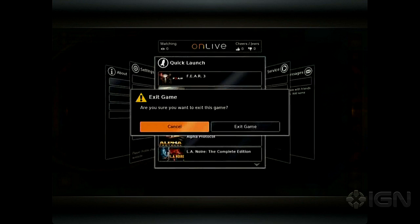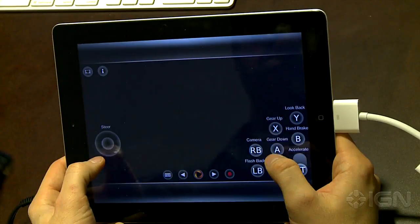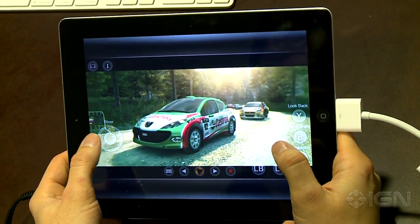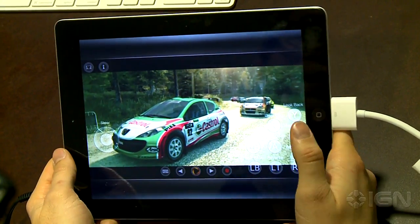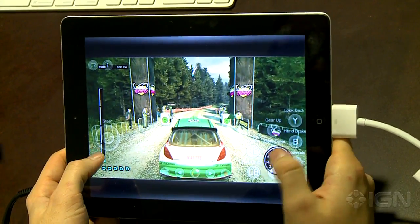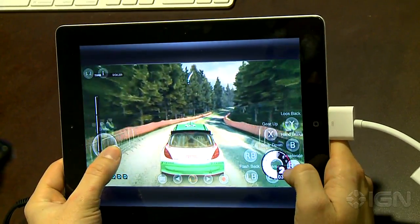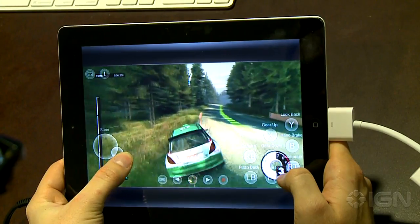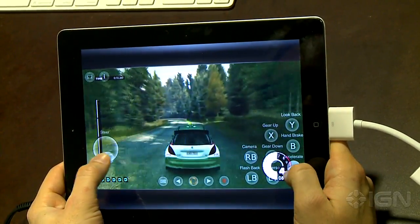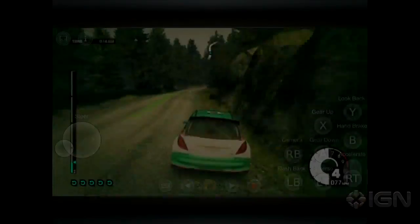One example of that is Dirt 3, which is one of the few games that will launch. There'll be up to 30 initially with the overlay on top. Now that we've got the game fully loaded, you can see that you have a complete range of controls to choose from. You've got the ability to change cameras, accelerate, change the acceleration by a slider, plus steer. You can use the handbrake. It's all on screen.